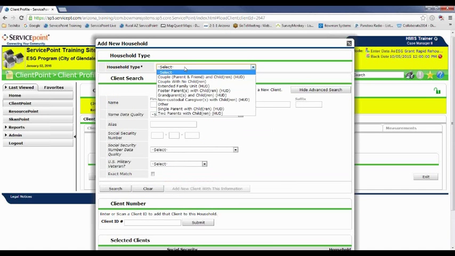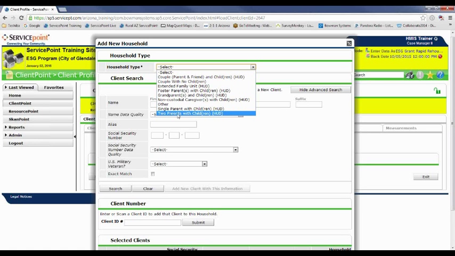Select the household type. Is it a couple, parent and friend with children, a couple with no children, extended family unit, foster parents with children, grandparents with children, non-custodial caregivers with children, other, single parent with children, or two parents with children? And keep in mind the difference between a couple, parent and friend with children, and two parents with children.